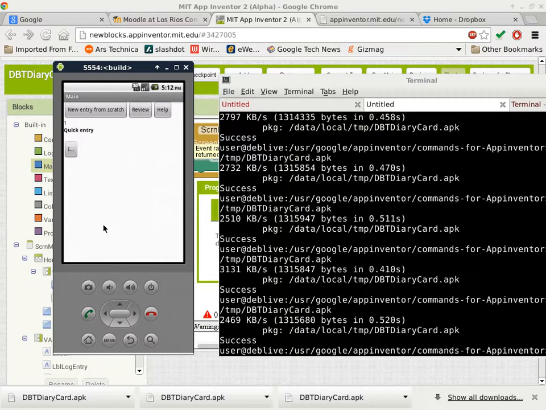Because the formats are different. Version 1 doesn't know how to handle some of the things in version 2, and version 2 is not backward compatible with version 1 either, which bothers me a little bit, because backward compatibility would be nice so that people can port your project from version 1 to version 2, but no, they did not maintain any backward compatibility.